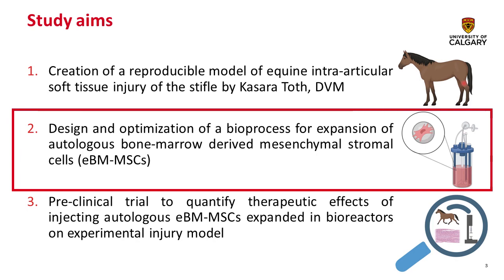This is done using three aims, the first being the generation of a reproducible model of equine anterior articular soft tissue injury of the stifle by my co-author Kasara, who has a poster on this later today. The second being the design and optimization of a bioprocess for expanding MSCs in stirred suspension bioreactors, and the third being a preclinical trial, which is currently underway, to combine these first two aims by re-injecting autologous bone marrow MSCs into this injury model and quantifying the effects using gait analysis, histology, and biomechanics. However, today I'll only be presenting on the second aim of this study.